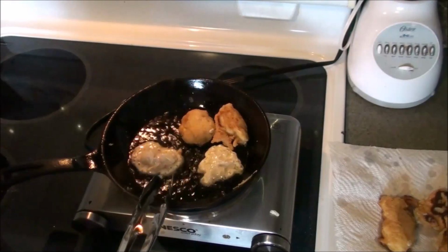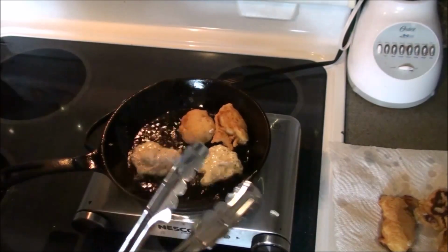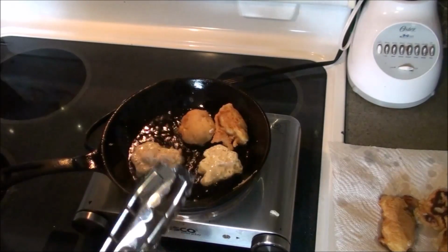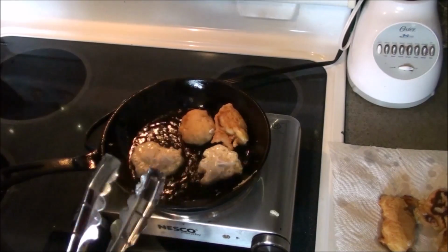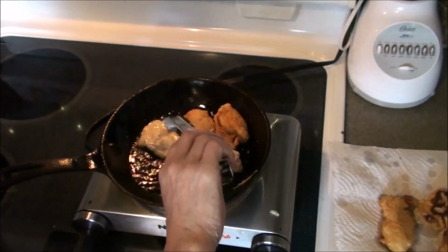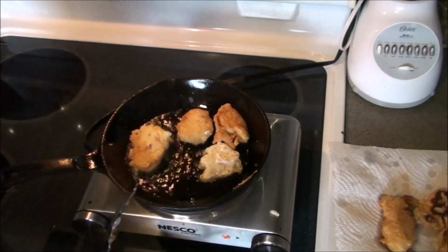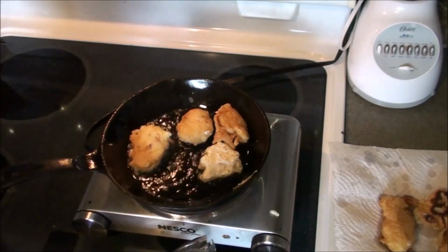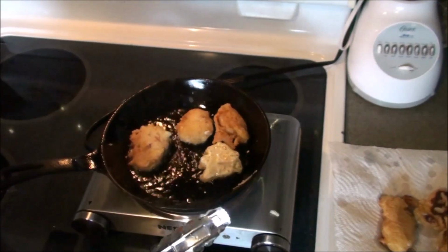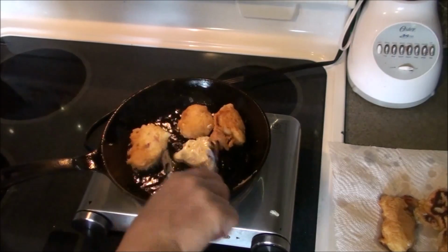And then typically what I'll find is I'll have to keep adding some more coconut oil as I go, because I've got a lot more chicken to cook, and that's more than we'll eat. But leftovers, my son will help us out with that. We'll have another meal maybe with the same thing another night. And then also I make, as you can find in the video I did on the homemade prepackaged lunches for Mr. Rain right up here, and I'll show you how I package this up for him to take to work. So I like to have plenty on hand for that.